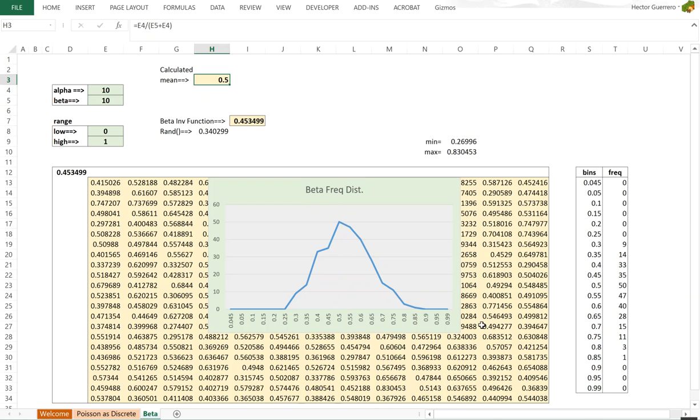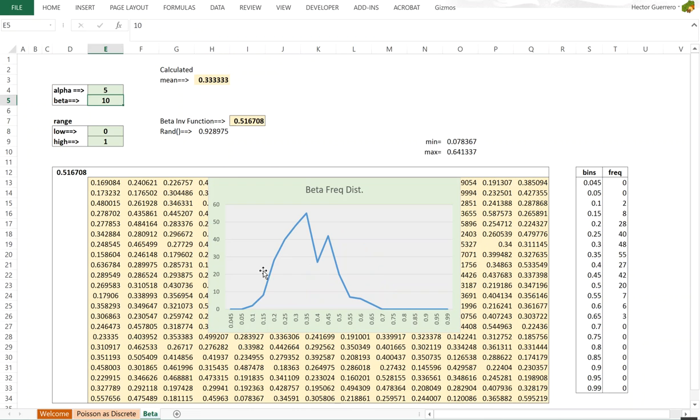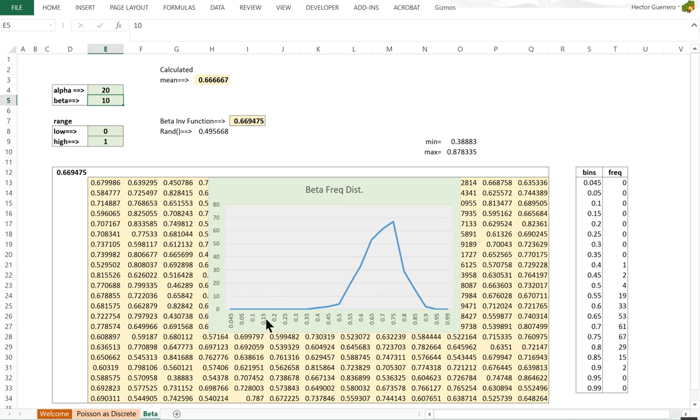So here's my function, here's my rand. Let me change some of the values here a little bit. Let's make alpha half as much, and watch what happens to the distribution. It moves over to the right, or skews positive, or skews to the right. If I invert those numbers, let's go with 20 and 10 now, where alpha is larger, this is what happens. The distribution is more centered around a larger value. Here is the mean, 0.66667, and it's somewhere in here is the mean of our distribution.